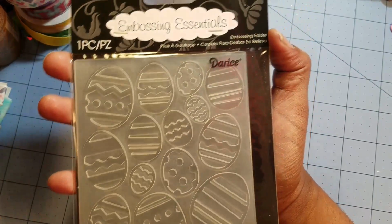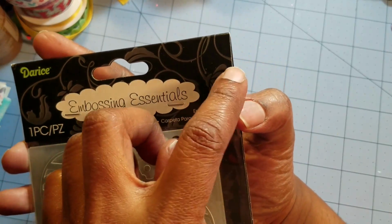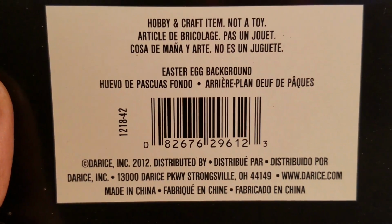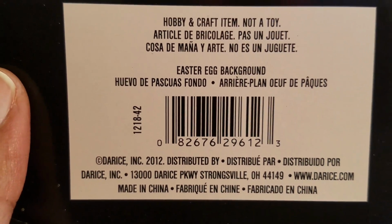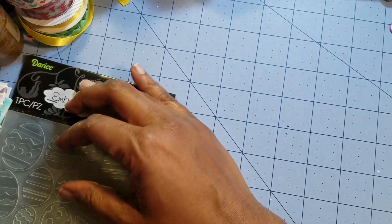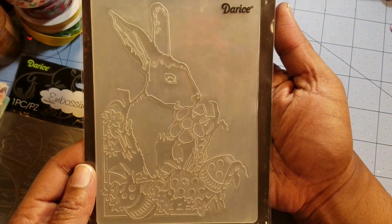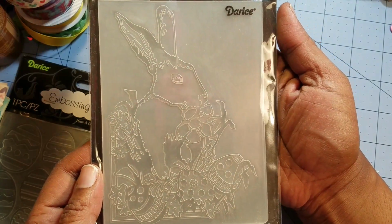So what I'm going to do, most of them have a little picture at the top right here. So I'm just going to show you that picture at the top, and then I'll turn it over on the back. So if you need to try to find it, I'll put it like that Easter egg background, and we'll move on. This is my third or fourth time trying to do this video, so I don't want to belabor it any longer, unless I go on a tangent, which is probably what I'll do.